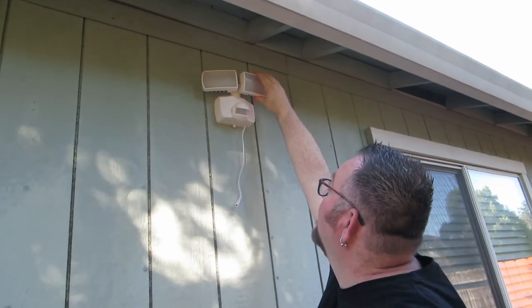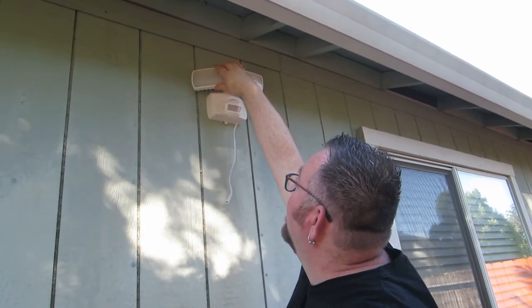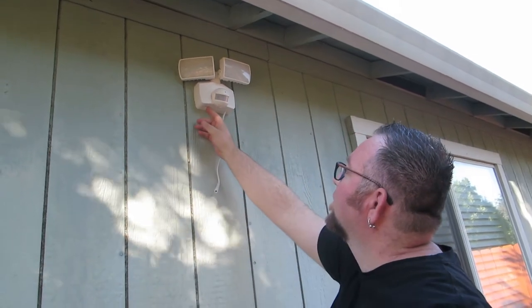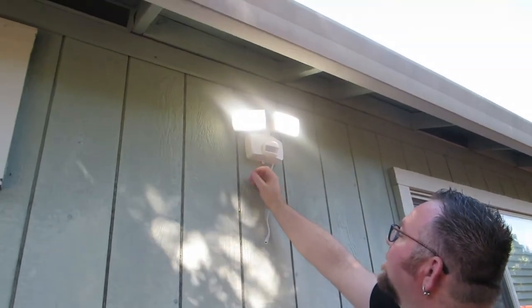Put it down and now we can adjust it. Just to see what it looks like — whoa, it's a break! The instructions say we have to let it charge for about 4 days before we can actually use it, so that the battery gets a full charge. We're going to set up the solar part, let it sit for 4 days, and then use it.